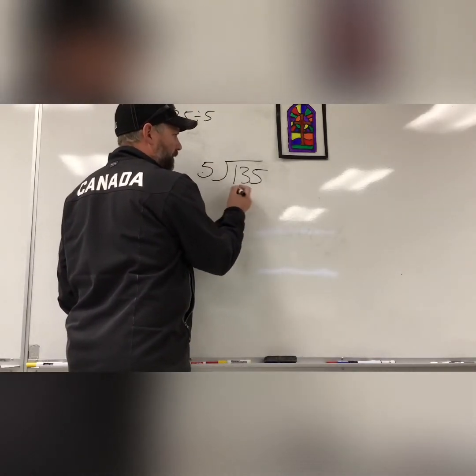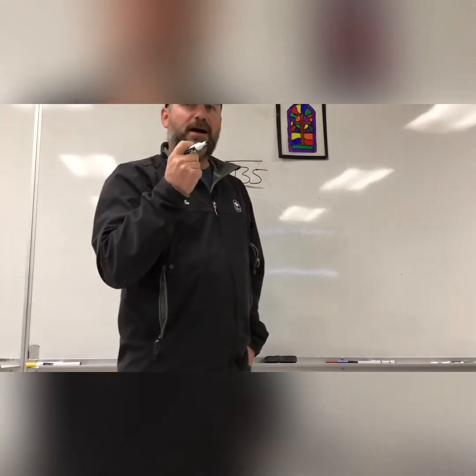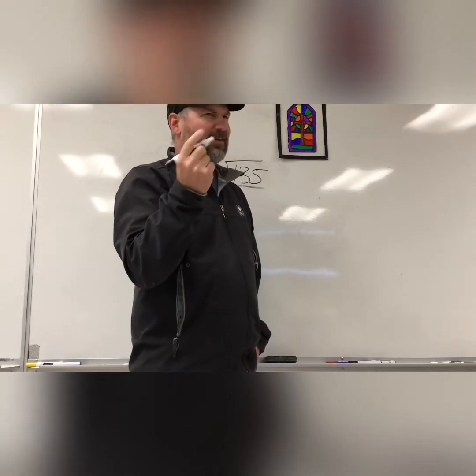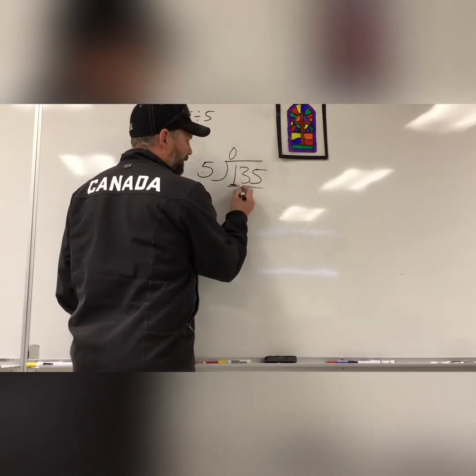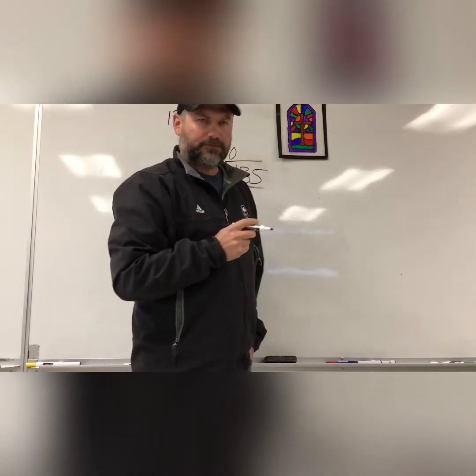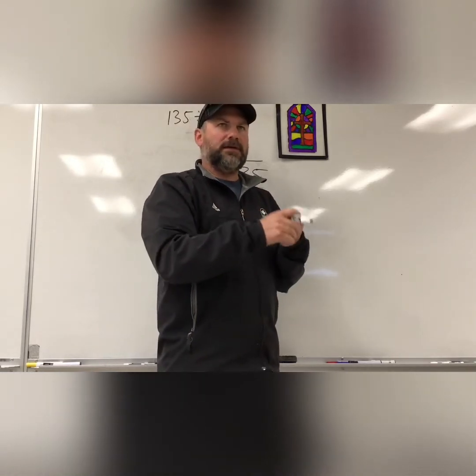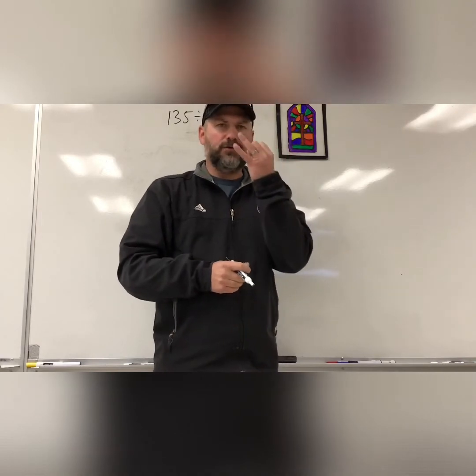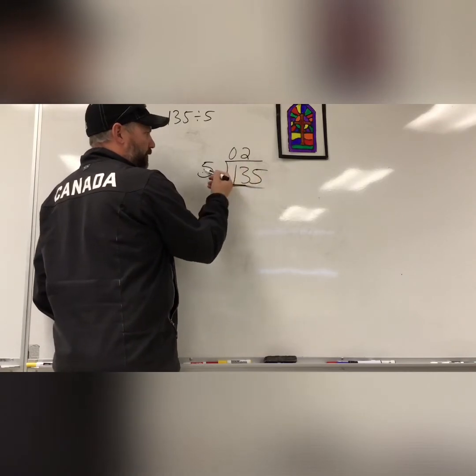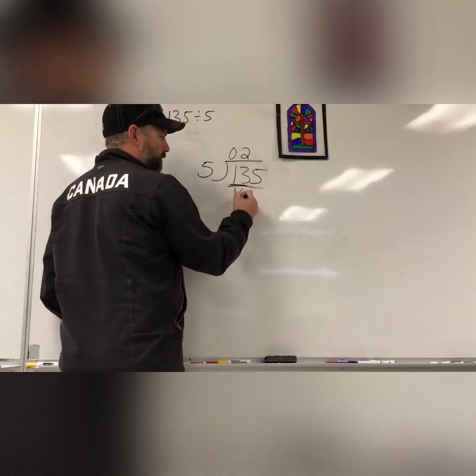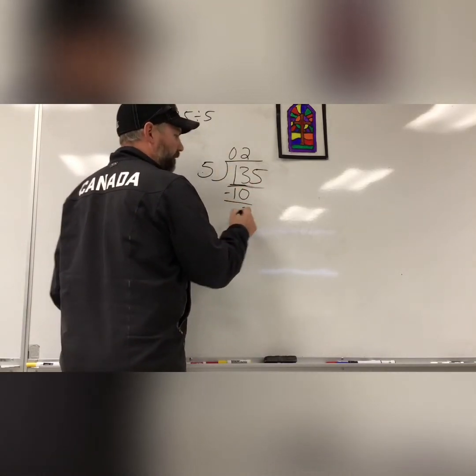Instead of looking at 5 into the whole number, we can start with 5 into the first number. Does 5 go into 1? Are there any 5s inside of 1? There isn't. You can't do that. So that would be 0. So then I add this number in. Now I have 13. How many 5s go into 13? Well, 5, 10, and then it goes past 13. So there are 2 5s that are in 13. So if I put 2, then there's 2 5s in 13. We're going to take those 2 5s out. So we're going to take the 10 out of there. So subtract them, and you're left with 3.